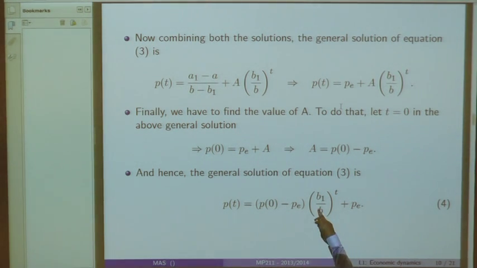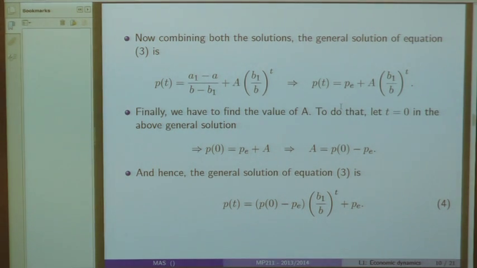Now, B1 by B is a stability condition, right? B is the slope of the demand curve, B1 is the slope of the supply curve. So we always look for stability conditions. When you talk about markets, or when you talk about the macroeconomy, in any case, when a system is growing, with two parties involved, we want to know when it converges. We are interested in the condition under which this market converges, so that we can tell when this financial market gets to a stable equilibrium. We want to know that, for policy and so on.